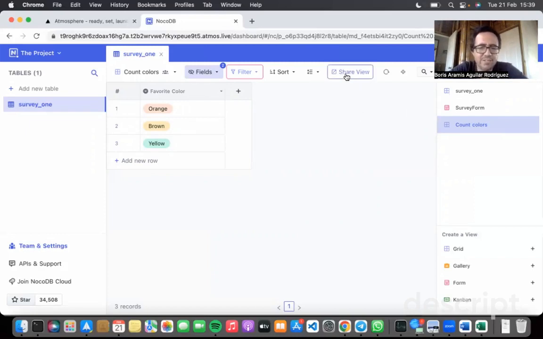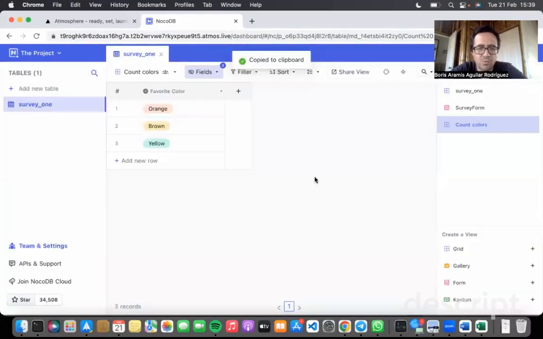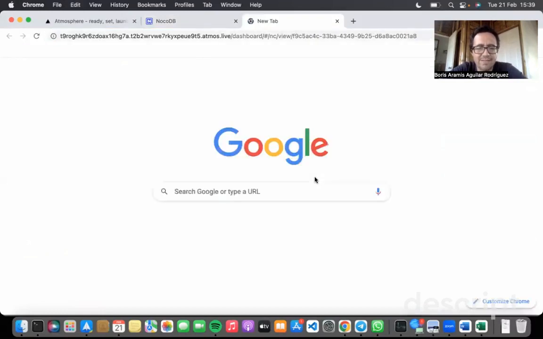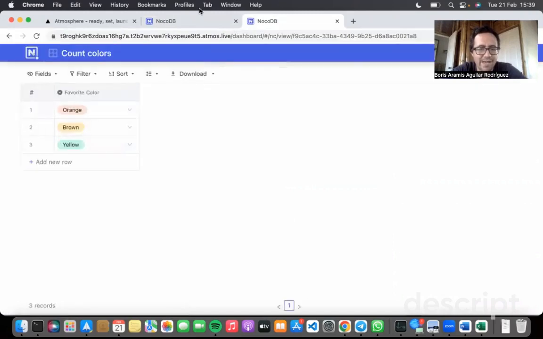And I can actually share this view. And when I give this link to someone, and they access that link, they are going to be able to see the same grid that I had right here with the live data. So if someone adds more data, they can actually see it here.